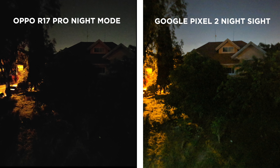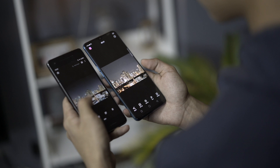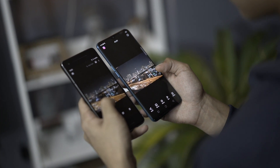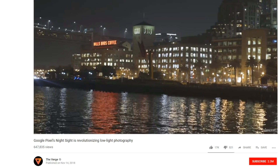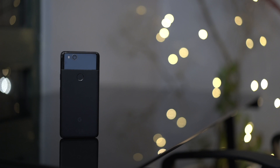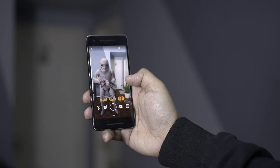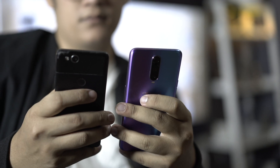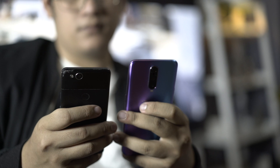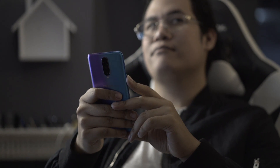So having seen all of that, how is Oppo doing in its first foray into hardcore night photography? Well, not too shabby. It's not as revolutionary as Night Sight like the folks over at The Verge like to say, but I imagine it's only going to get better. While I think Google will still be at the forefront of smartphone camera software for the foreseeable future, I don't not see a future where Oppo can reasonably catch up. The R17 Pro sure ain't no Pixel, but sure — if we're going to go by its marketing material, it can pretty much seize the night.